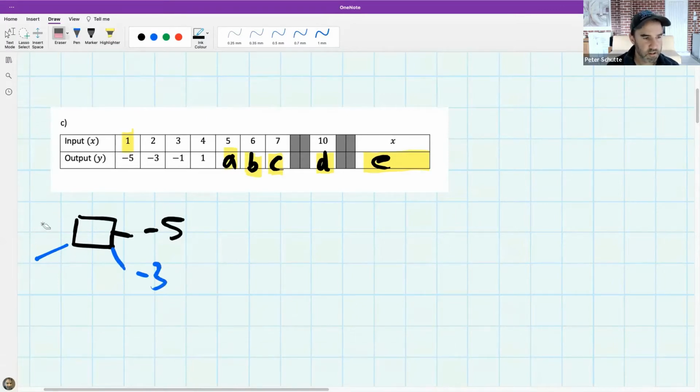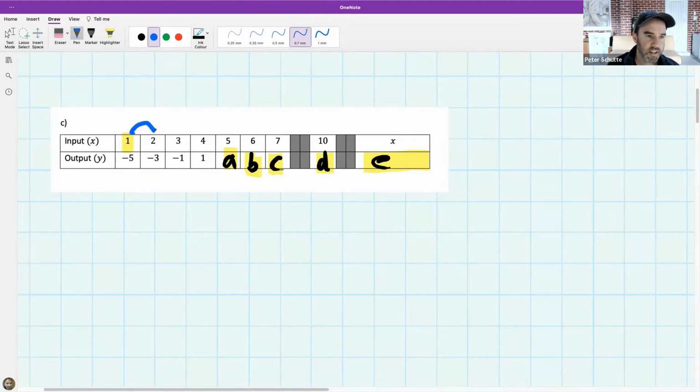Now, what we looked at in the previous lesson is we looked for a pattern and we saw that for each 1 unit increase, if this went up by 1 each time, there'd often be a pattern below here. And I think what's happening is it's adding 2. So if you go from -5 to -3, you go up by 2. In this question, each time I go across here, I'm adding 2.